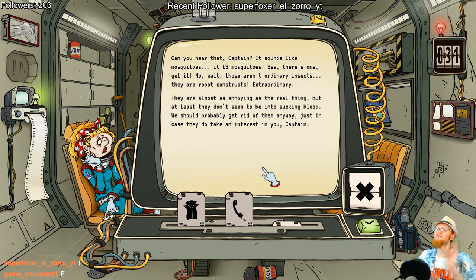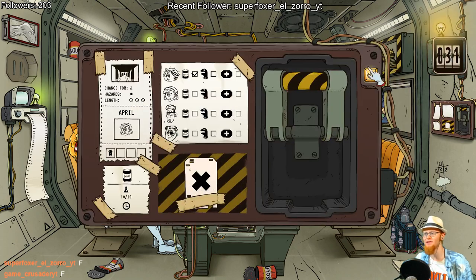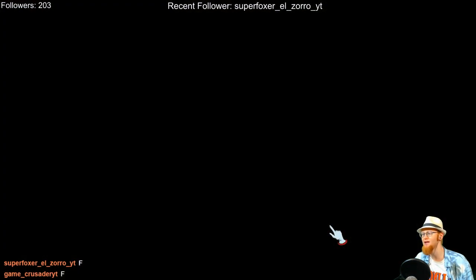I will take on the mosquitoes single-handedly. I'm going to slap them all with my bare hands and get metal shards into my hands. That's probably what's going to happen. Nothing. We will do nothing about the mosquitoes. This was day 31. Will we all survive it? End the day. We're all dead.